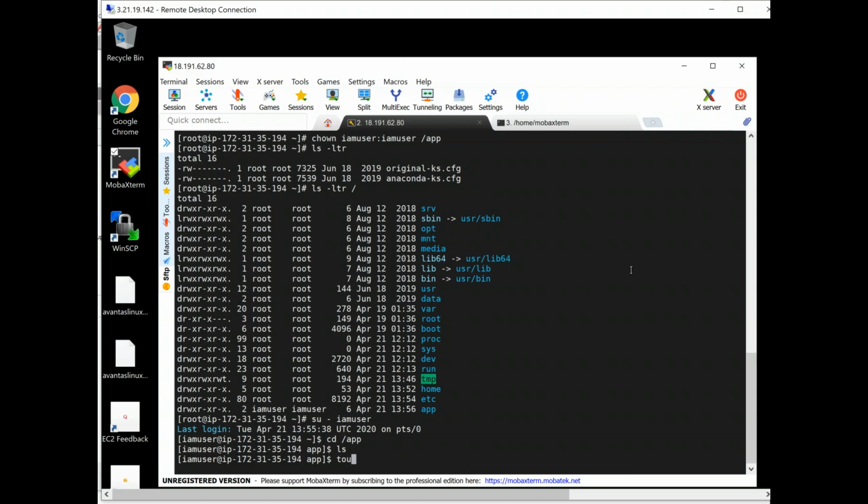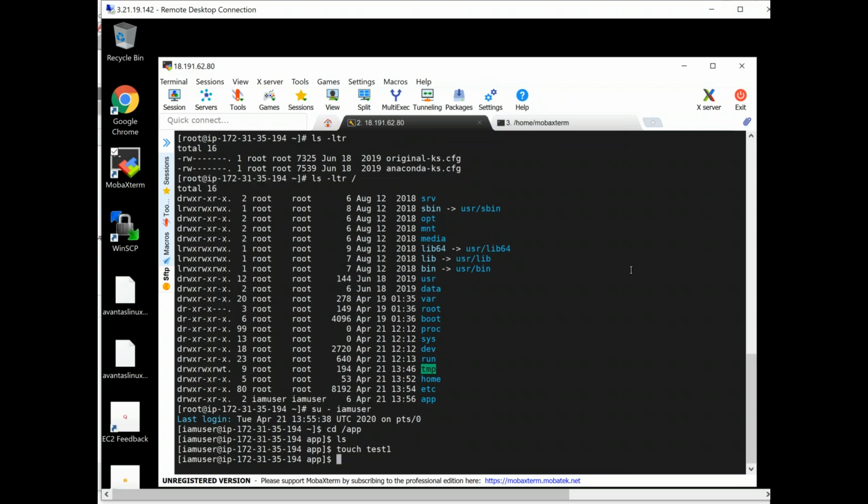I can create a file using touch, and I say test1. It will create a file, and touch is also a command. It will create an empty file. We use it for testing purposes, because my server is down. We want to see if this is writable or not, if it is creating a file or not, because sometimes when they apply some patches, the whole system gets messed up and goes into read only mode, so you cannot write anything. So that's a command we use to see if the file is being created. If it is being created, it means yes, the system is writable.